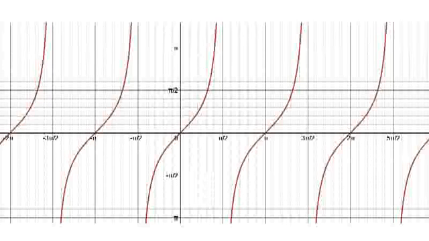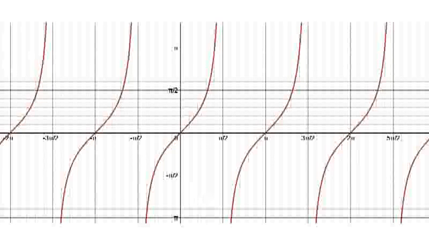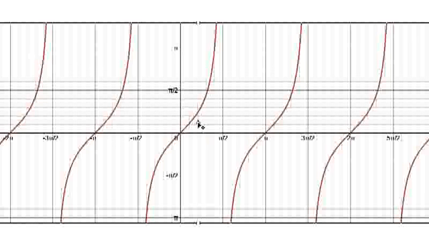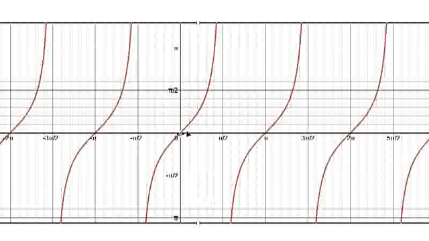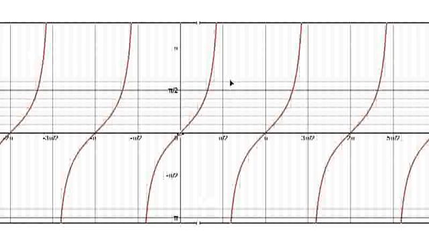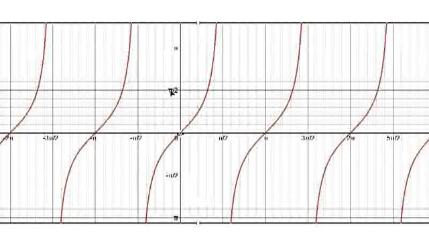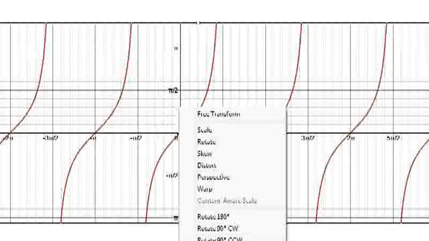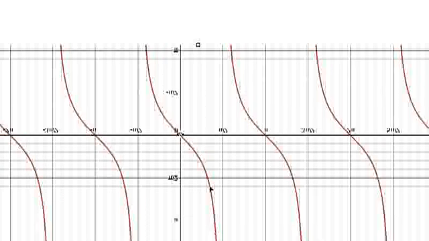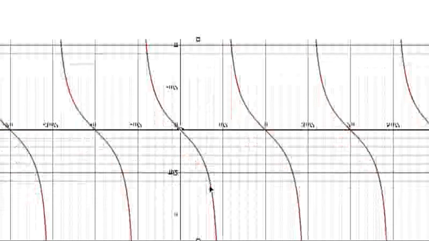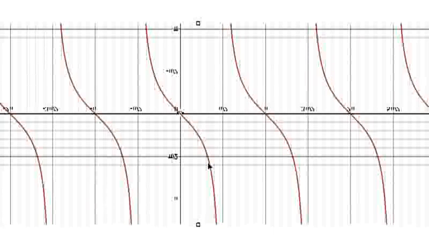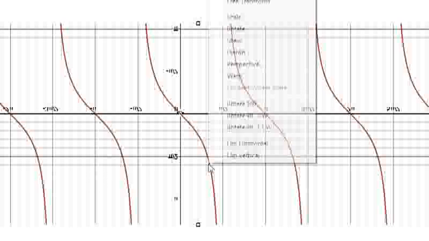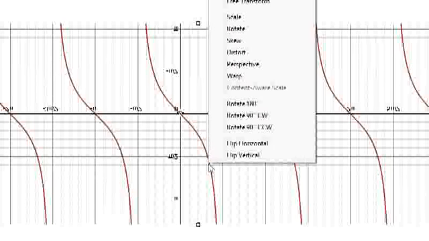Now we're going to reflect this. Reflecting it is essentially the same as flipping it. I am in effect going to reflect it along the y equals x line, but I'm going to do it by flipping it vertically and then rotating it anti-clockwise by 90 degrees. It will be the same thing as reflecting it along y equals x.